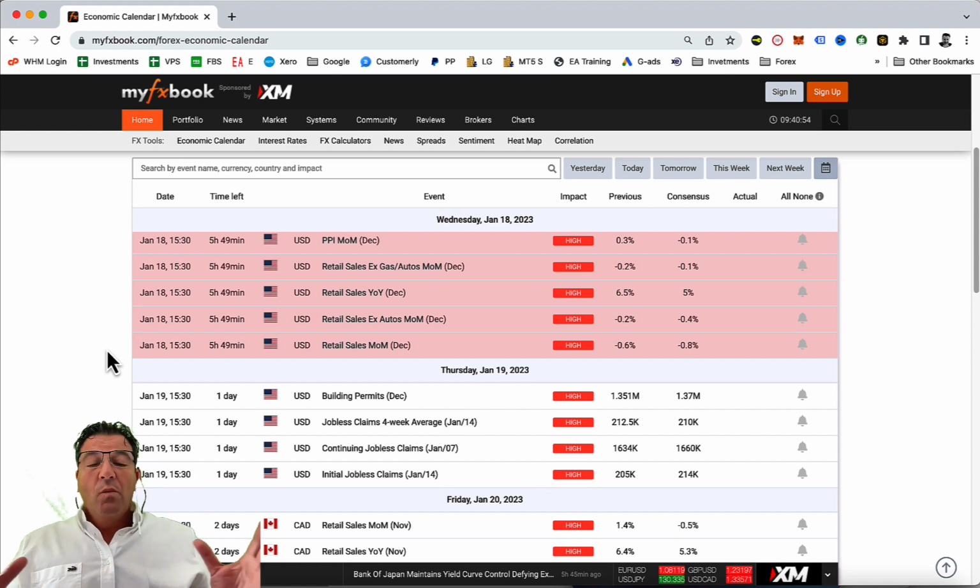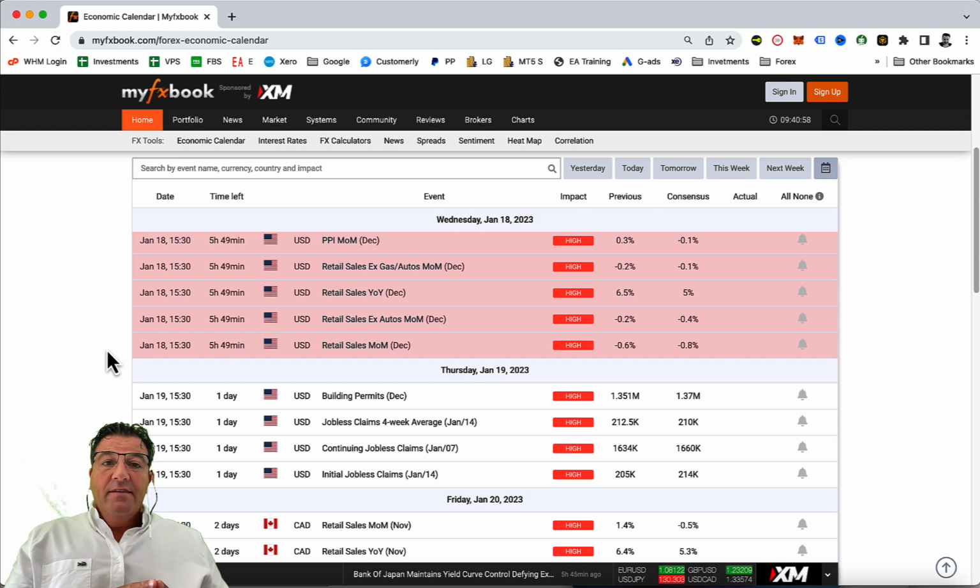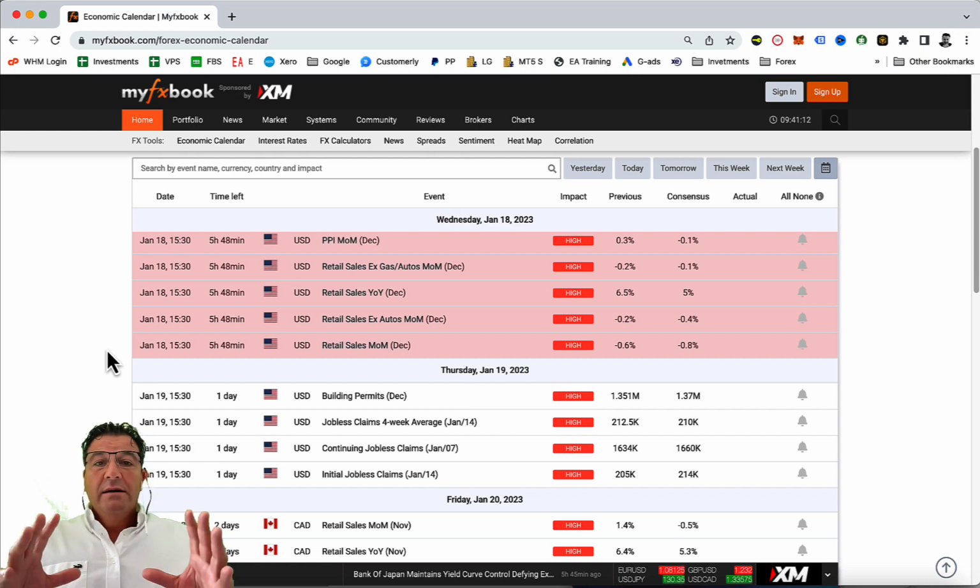So which are the announcements that most affect gold and the US dollar? Well, it's the PPI, the CPI, interest rates, FOMC, job loss announcements. Those are the high impacting announcements that are going to influence the price of the US dollar and any currency traded with the US dollar.